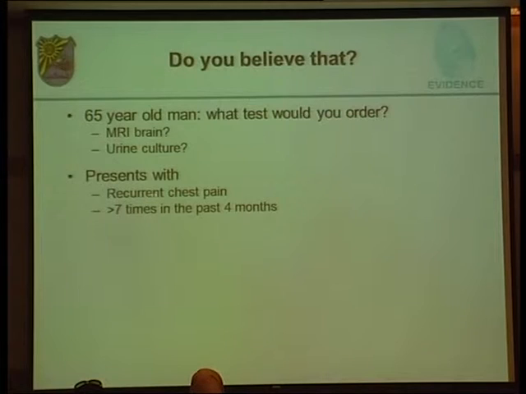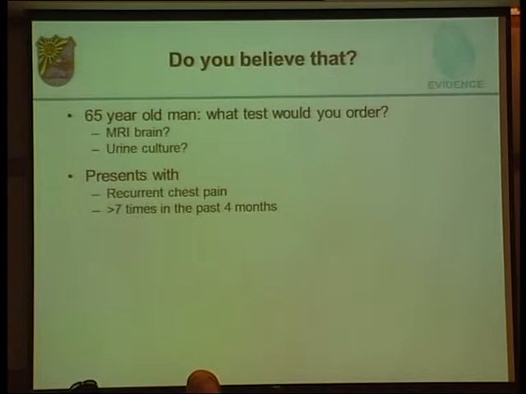Okay. Well, this man, he's 65, and he's a man. He presents with recurrent chest pain. You say, what's your chief complaint? Recurrent chest pain. Oh, it happened 7 times in the past 4 months. Okay. Now, tell me, what just happened to urinary tract infection? Because that was up there. That was a possibility in a 65-year-old man. So what just happened? What happened to the pretest probability of urinary tract infection? What happened to GERD? Went up.